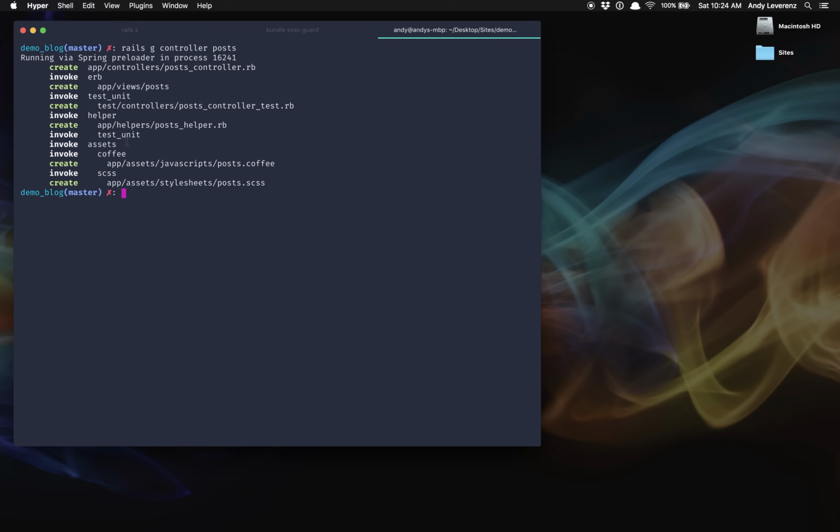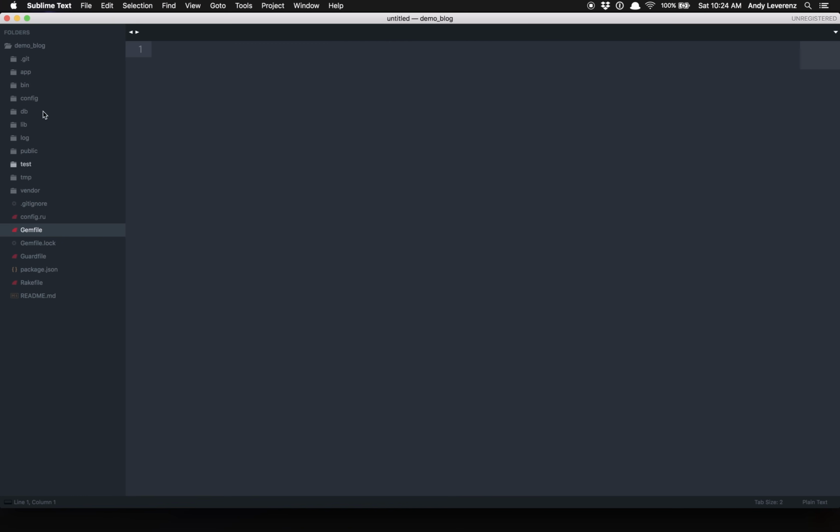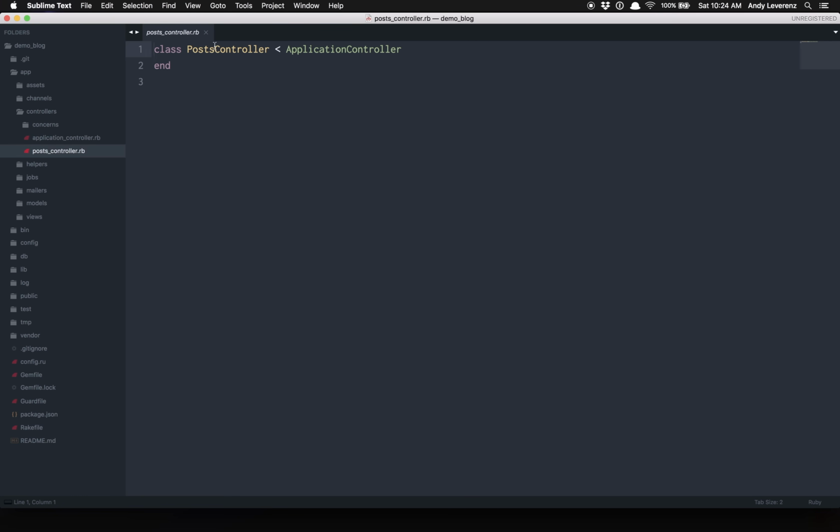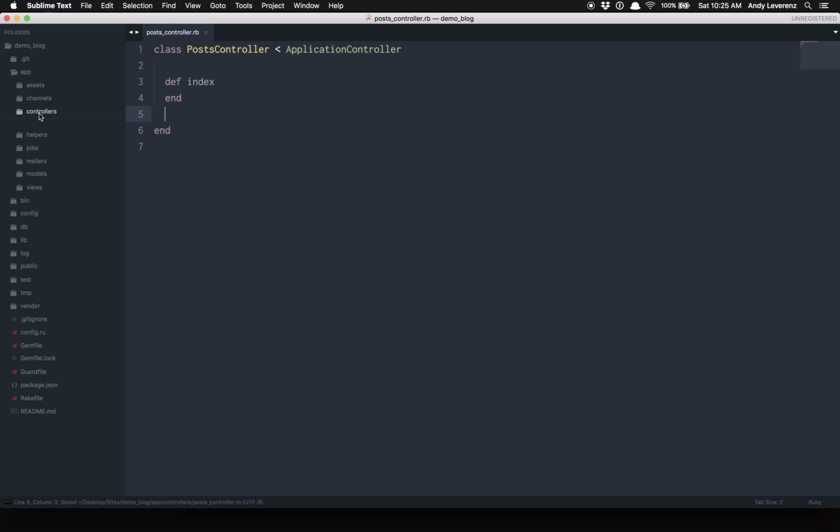So, all right, let's again open this in Sublime. In our app directory, we're going to find our new posts controller, and this is all it generated by default. To show proof of concept, I'm going to create an action called index. And one more thing to get this to work is to create a view called index.